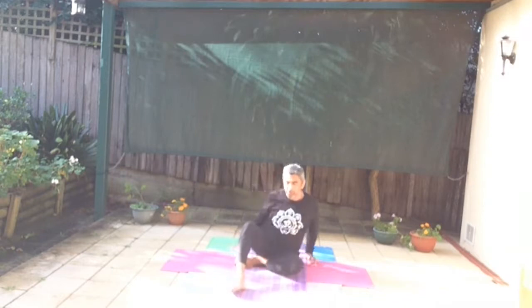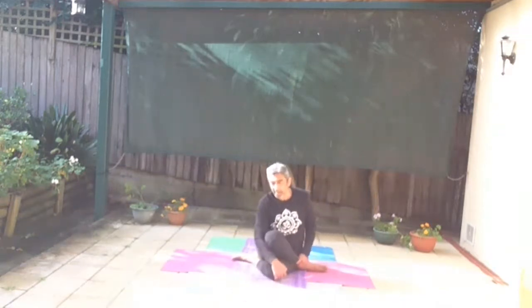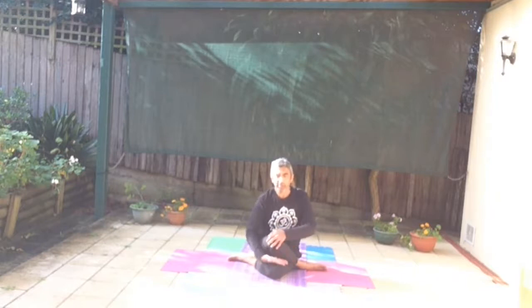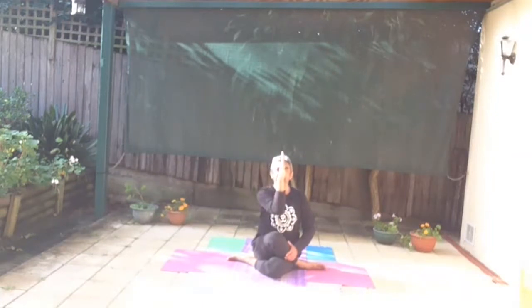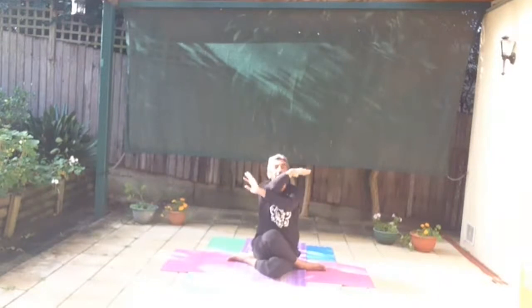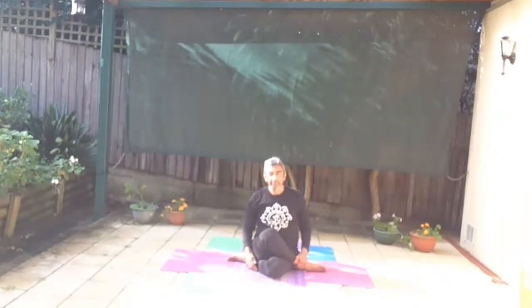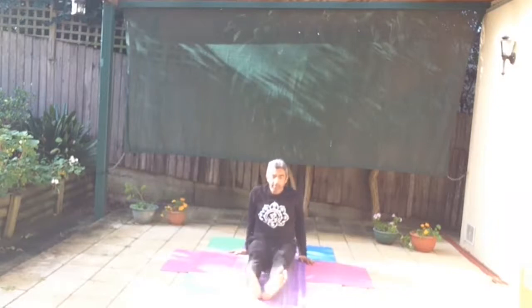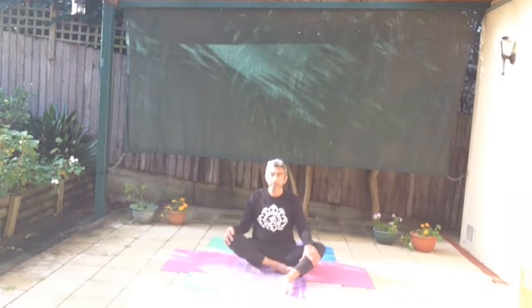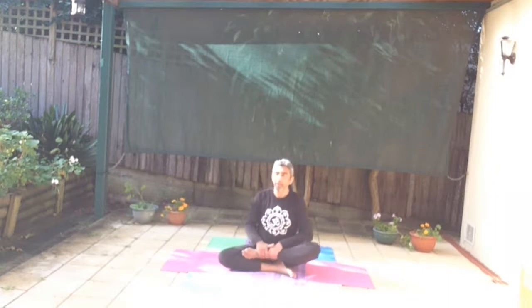Now change your leg posture. Put your left foot under you, right leg over it. Important is that both knees are in one line and as close as possible, the distance between the two knees. Keep your back upright, right hand in the center of your left hand around it. Half namaskar, and release. Release, sit in a comfortable posture. Keep your back upright.